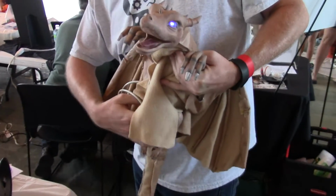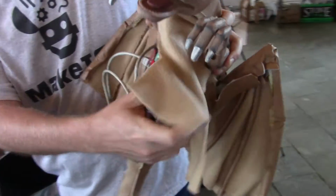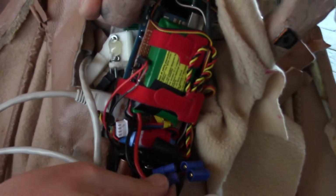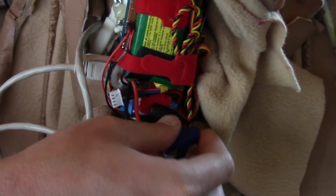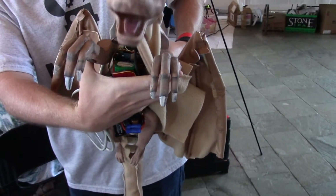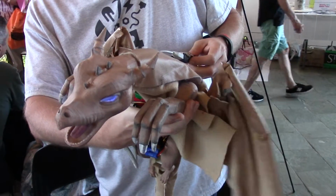What we got? These are all 3D printed? Yep. His body's all 3D printed. Then he has a lithium polymer battery strapped to an Arduino, running about seven different servos. Wow. That control everything from his head movement. Oh, wow. To his wings.